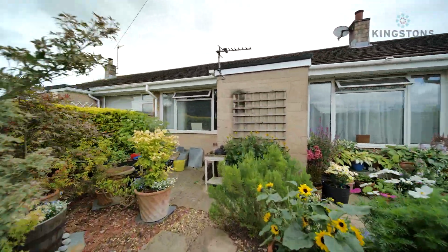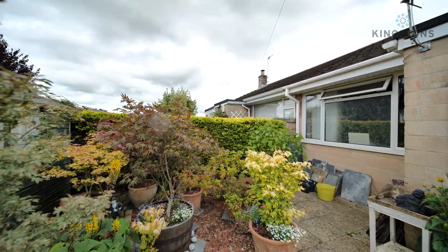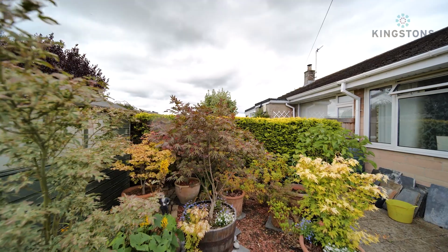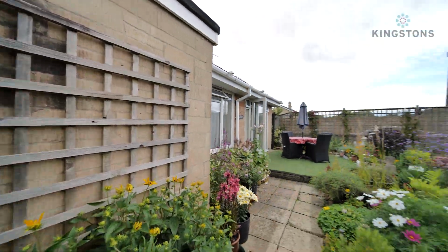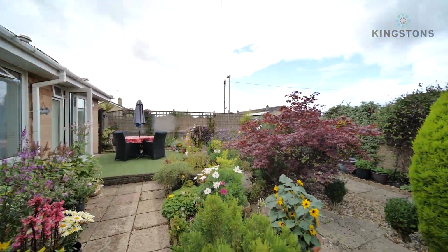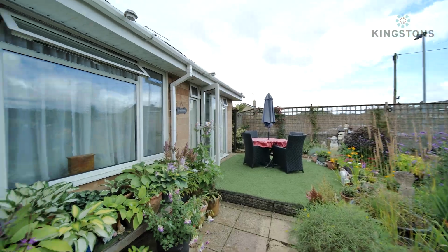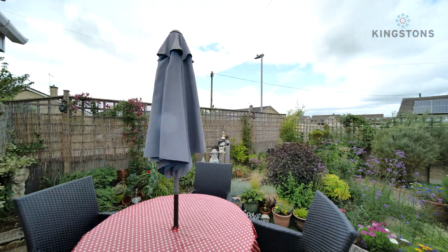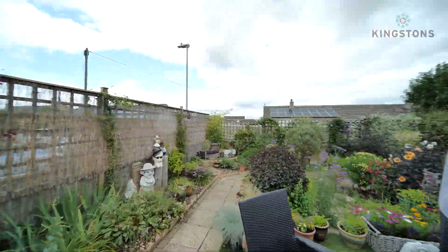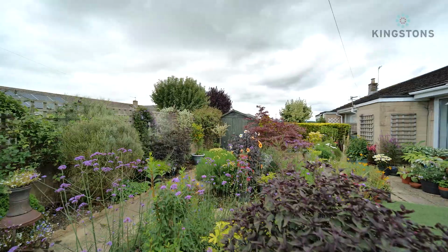And we'll take our way back on down, coming down through in front of the bedroom windows. You can see we've got a further area here, beautiful, with all these lovely mature flowers and shrubs. It's lovely totem down there too. And of course we've got the windows here back through into the bedroom. As we come back on through, we're back up to the top, and that's where we're going to finish today for 98 Savernake Avenue.